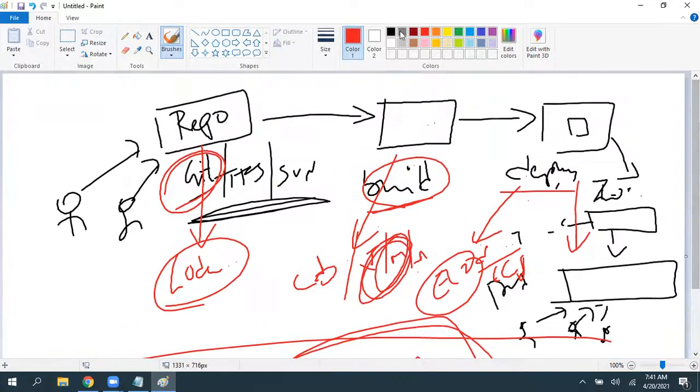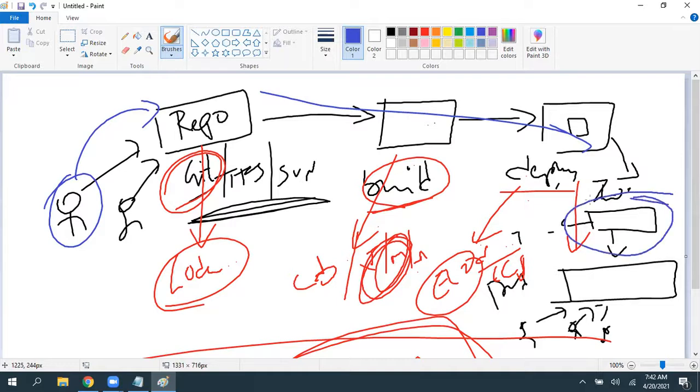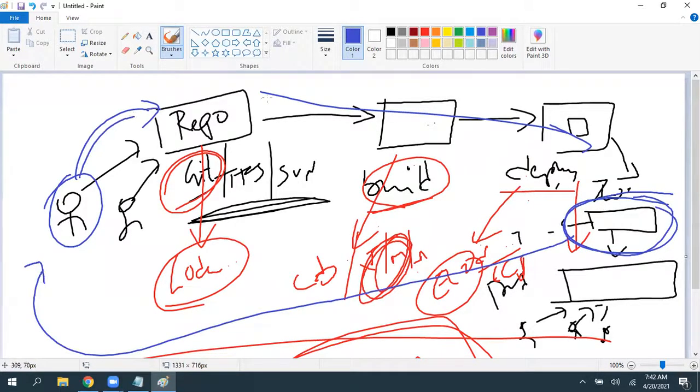Whenever any developer commits any changes to this repo, this process is going to happen automatically. Earlier, one user needed to take this code, prepare a build, and deploy it at the end of the day. If any bug came up in this phase, they would inform the developer again. So in the next release, we would fix that bug, commit the changes, and the process would happen again.